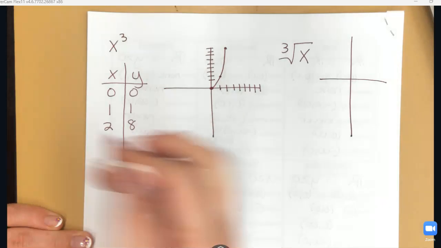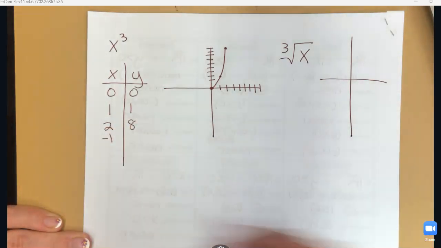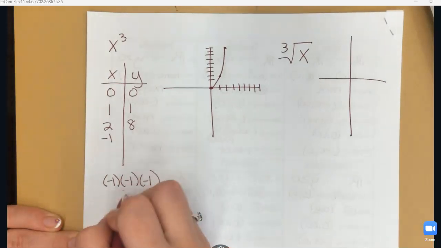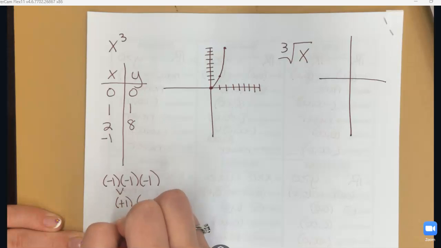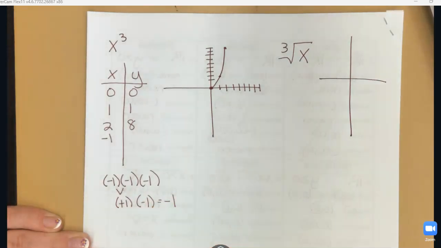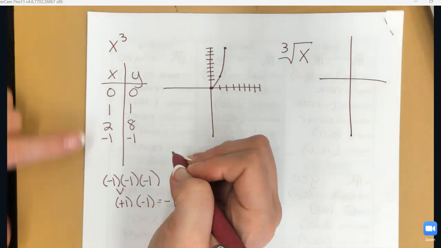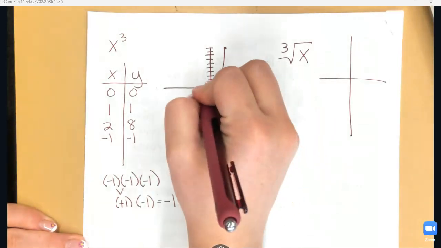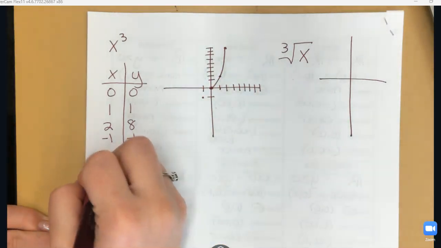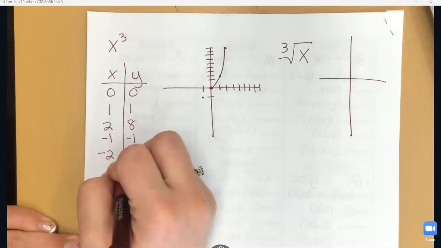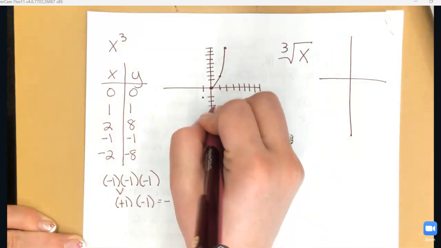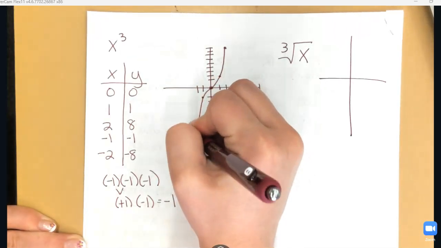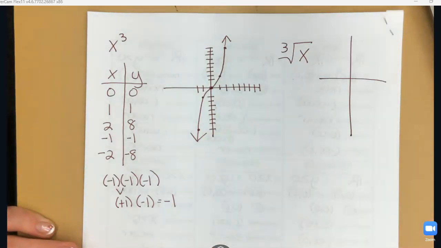And then I know I've got this part so far, but if I want to see what's going on the left side, I need some negative numbers. So like negative 1. Well, negative 1 to the third power, that's negative 1 times negative 1 times negative 1. The negative times the negative gives me a positive, but then that third negative switches it back to a negative. So when you have odd powers and you're using a negative input, your output will remain negative. So I've got negative 1, and then I can throw negative 2 in there as well. Negative 2 to the third power will give me negative 8. And then I can connect the dots, and there is my cube function, cube.